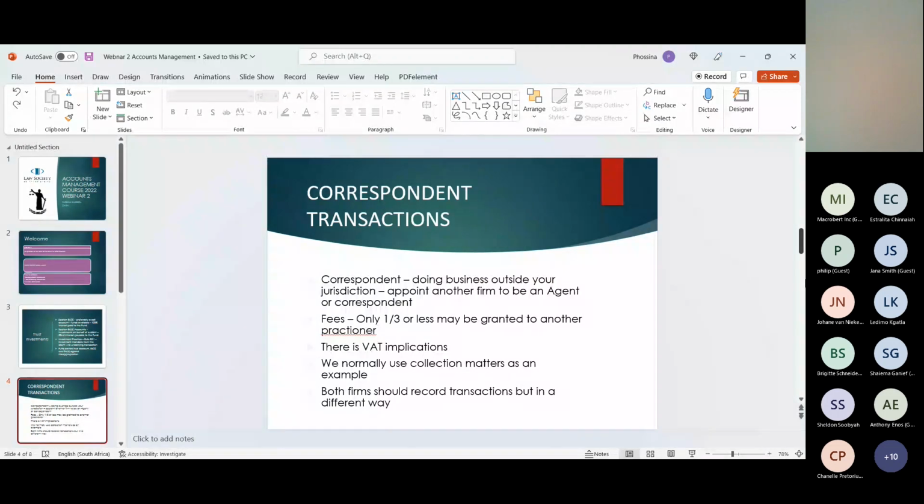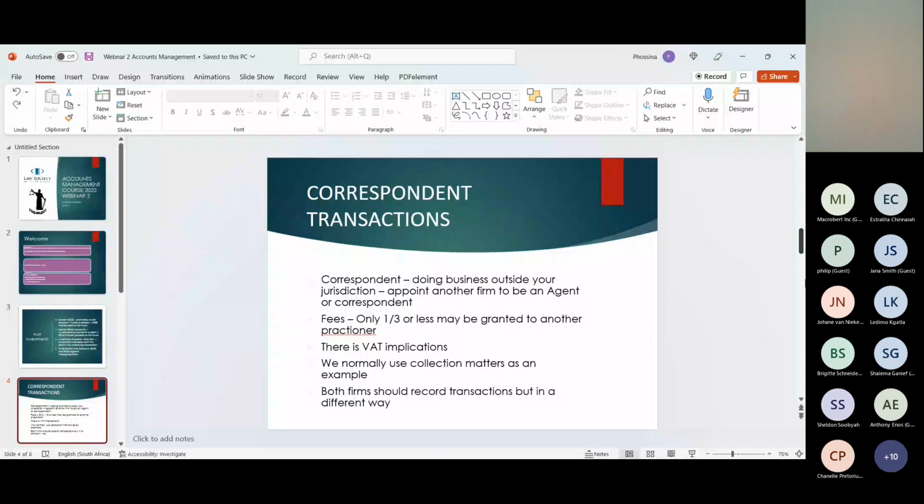So they can agree on 20%. 20% is less than 1/3. They can agree on 10% to say, after I've done the work on the end, I'll pass on 10% of the fees. And of course, remember, say for instance, we are collecting on behalf of a client somewhere else. So there's a need for the firms to account. So both firms are supposed to account basing upon what they have received. So the maximum fee is 1/3, or it can be less than that, or it can be agreed that work is done and then their fees not shared.